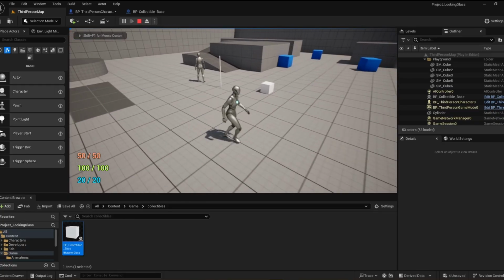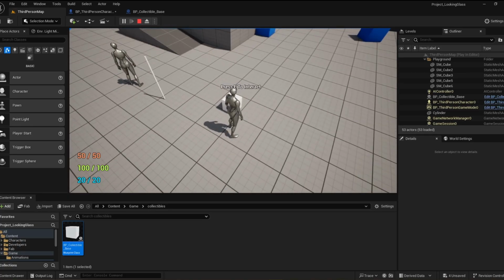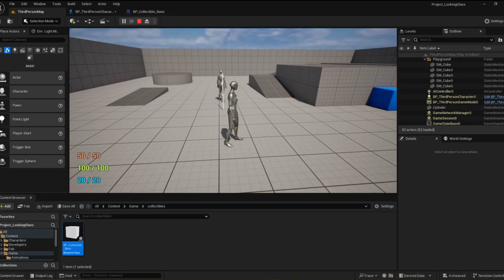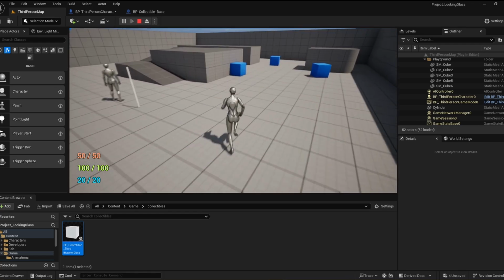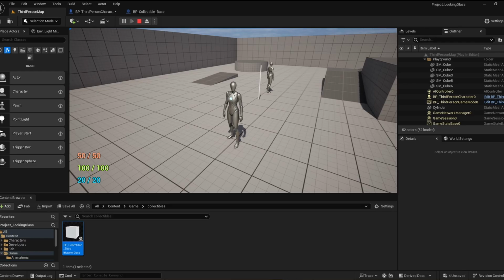And the way that this works, now that we have our interact input set to E, if you press E, you'll be able to interact with any object that has that interface, but only as long as you're within its collision field. So I'm pressing E right now, the cube is still here. But if I walk up to it and press E, it'll destroy it. And because it's destroyed, the widget also is destroyed.